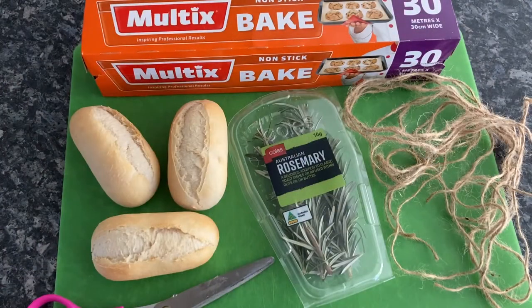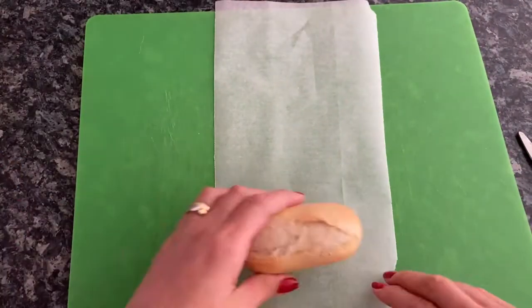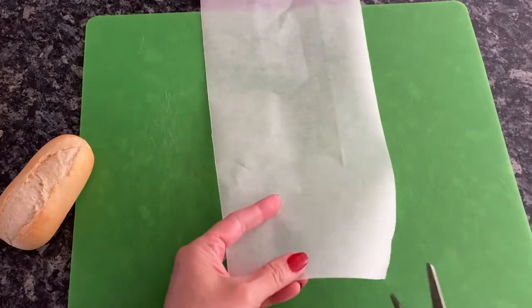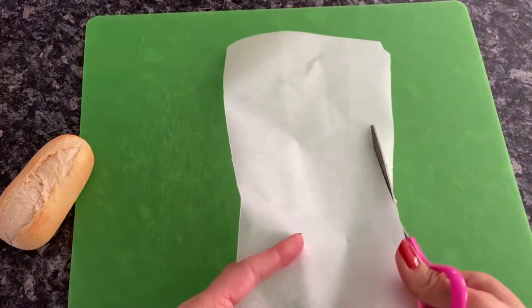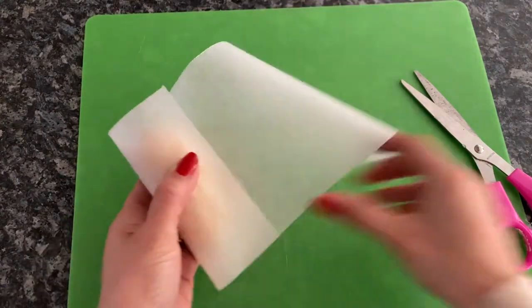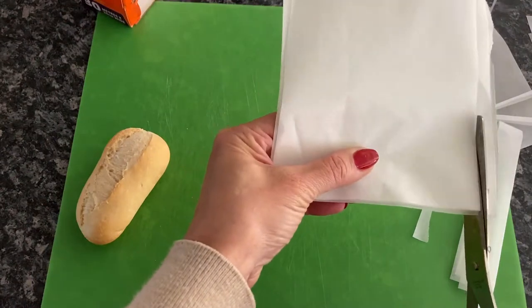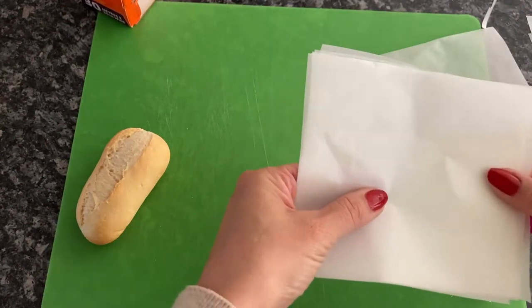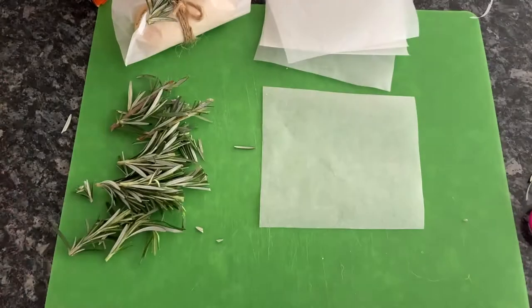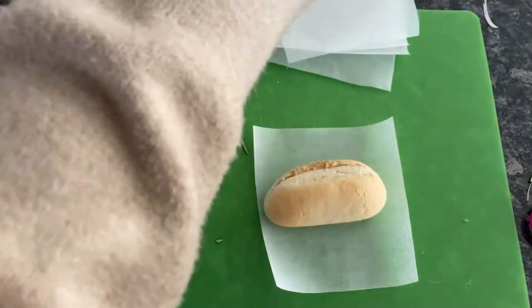You're going to need some baking paper, some bread rolls, rosemary twigs, and some twine. Now what we want to do with this bread roll is bring the baking paper up the sides of the bread roll, but we don't want it to cover it entirely because we want to leave a little bit of space so the bread roll peeks through, especially in its luscious, gorgeous golden form. And we want to be able to insert the sprig and really make a decorative piece of the rosemary twig.